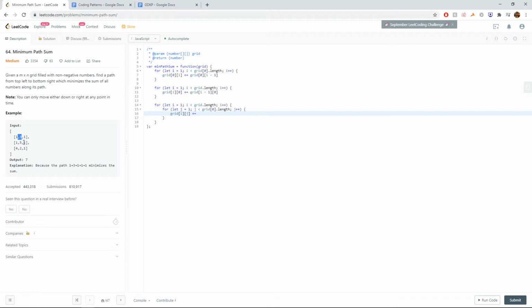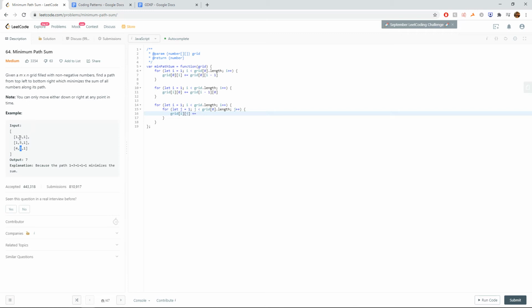Why do we not take a look at the right and bottom? Because once again, we are going on an iteration from left to right. So we can only choose between elements that have already been visited and tested. So in this case, since we haven't updated this 1 or 2 yet, we can't consider it in our update here.